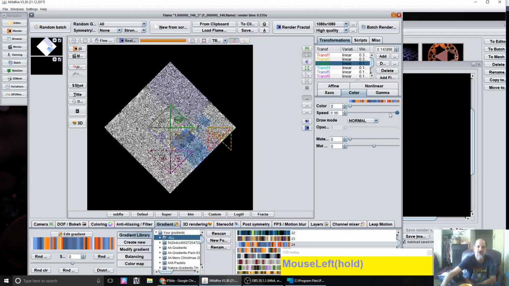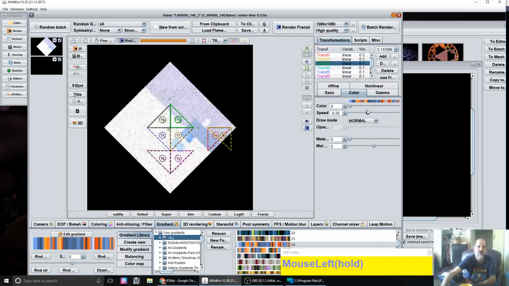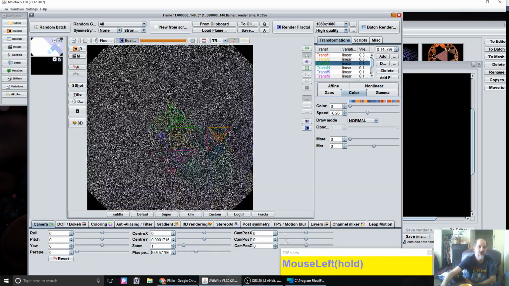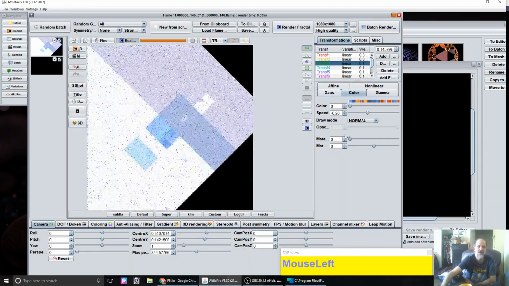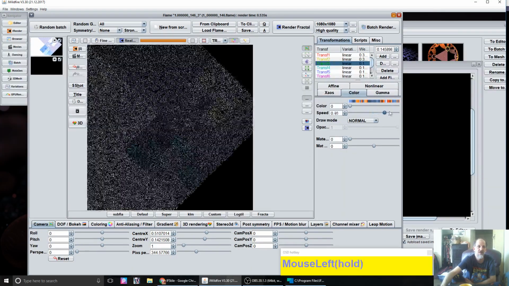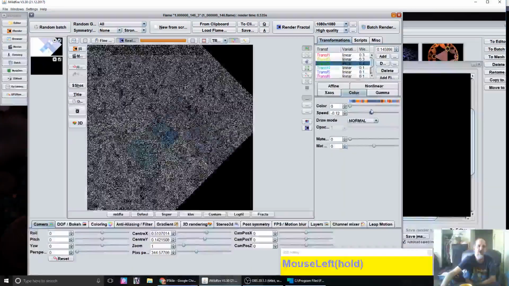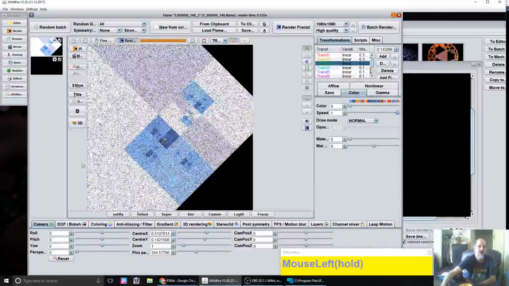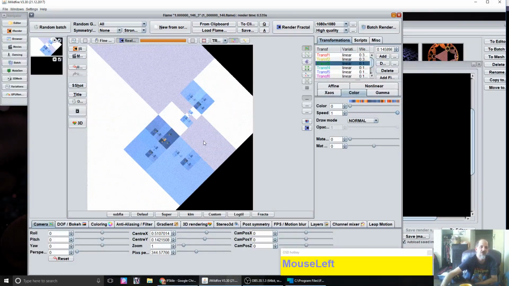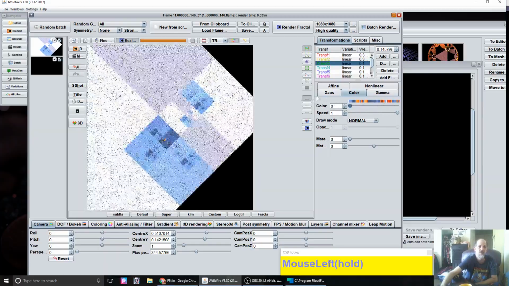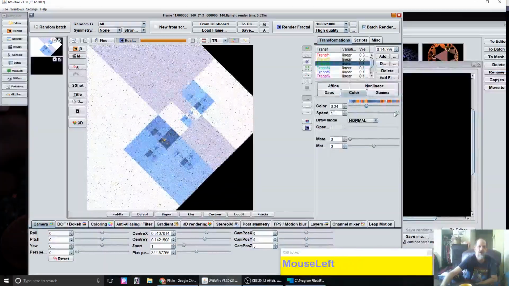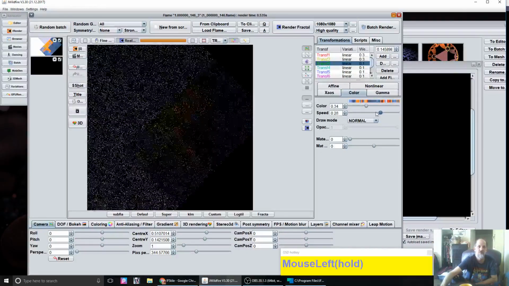As you see, as I increase the speed, it is basically iterating the color over and over again. Or not the color, but the shape. So we're doing that with just one transform.